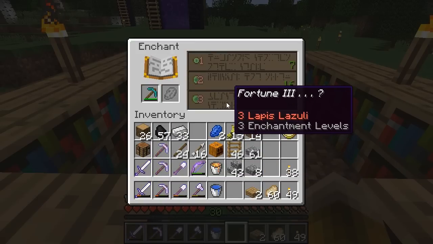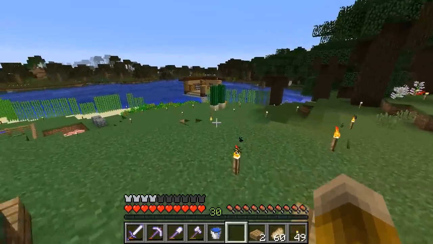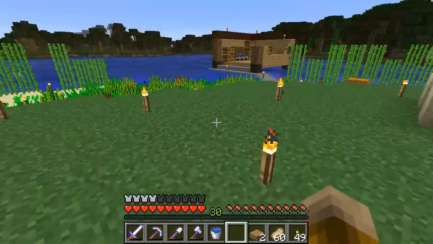And now for level 3. Hey, Fortune 3. Great. Oops. Except I don't have enough lapis. Let's go grab the lapis. And then we will have a Fortune 3 diamond pickaxe, which is terrific.